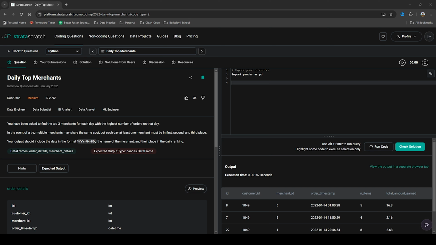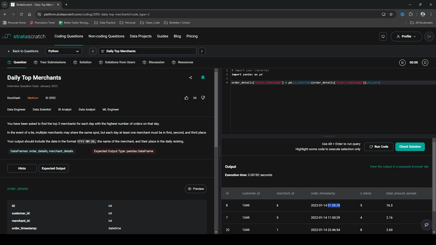We're going to import pandas as pd as per usual, and then we're just going to follow our project plan. So our first step is going to be getting that order timestamps from our order details data frame into a dt.date. That's going to remove the time aspect, but keep the date aspect. So we get to keep the part I've highlighted here in blue and not this part right here, which is not helpful for our rankings because we're not ranking on an hourly or minute or second basis. We're ranking on a date.